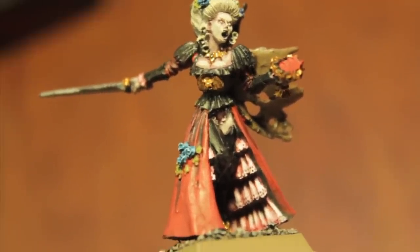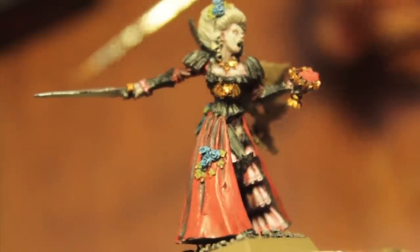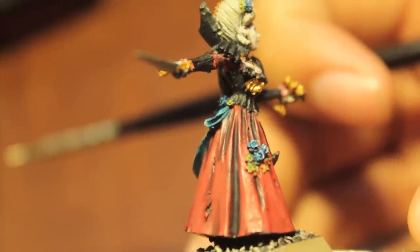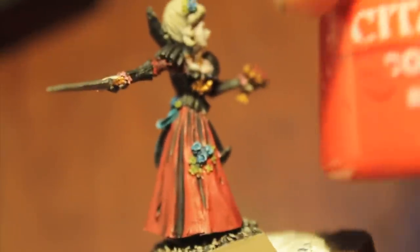Next thing we're going to do is paint up the skirt again. We're going to highlight up the skirt. You should have already highlighted back up to Mechrite Red. So now we're just going to do some extra fine highlighting on the raised areas. And the first color we're going to use is Blood Red.